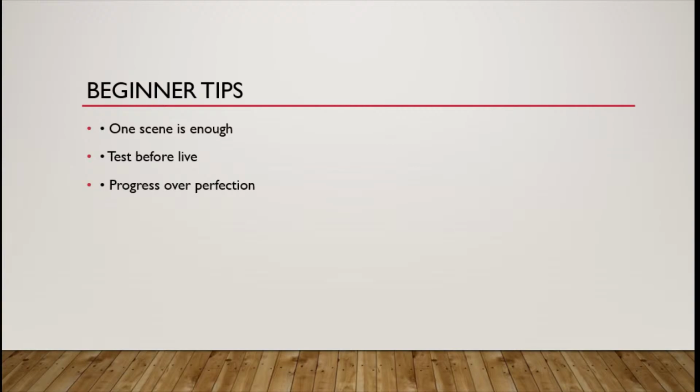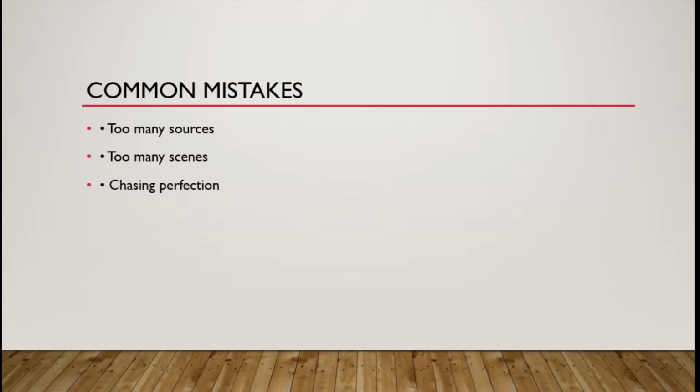And as you can see, I'm never perfect, and there's always something that comes up. So common mistakes are having too many sources and too many scenes and trying to chase perfection before you actually do it. So just go do it. Put a scene up, try starting it, see if it works, test it out, go check your Facebook, LinkedIn, or YouTube, wherever you decide to set it up, and see if it worked.